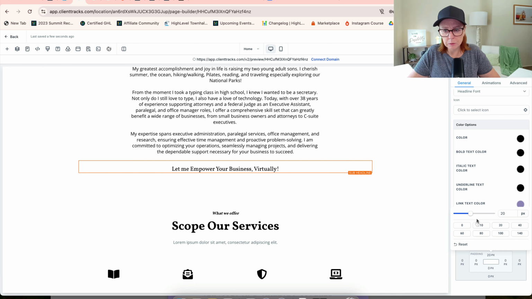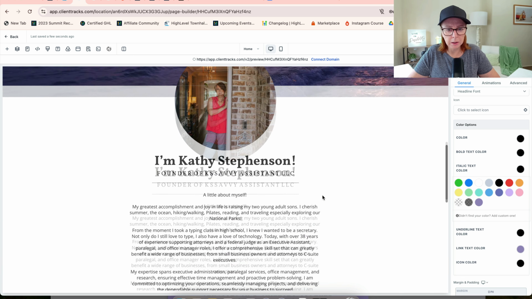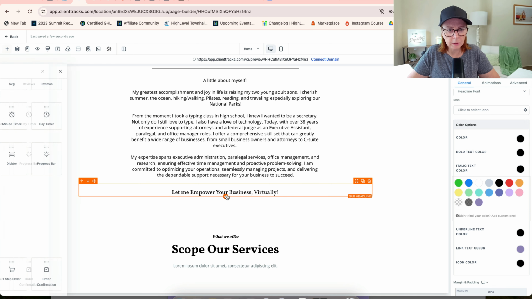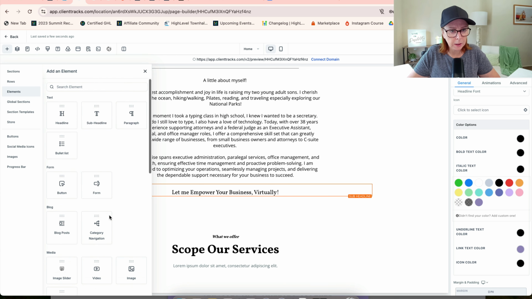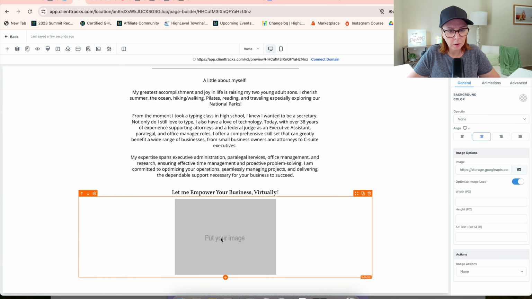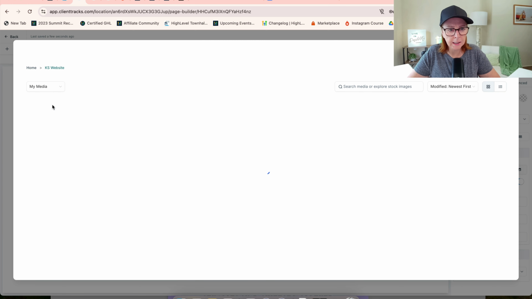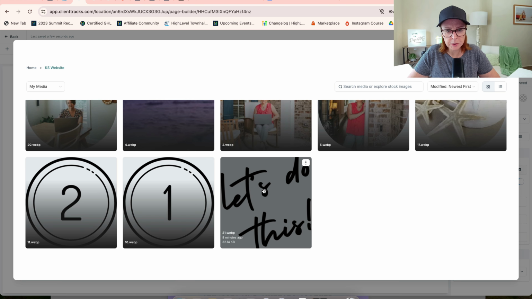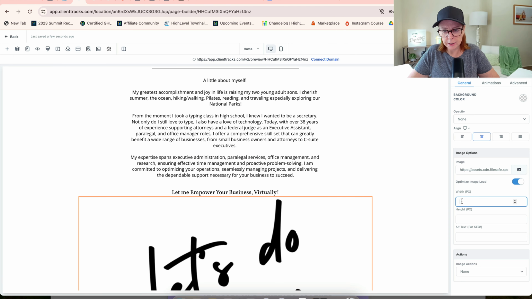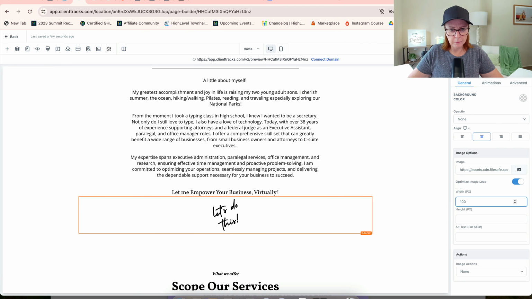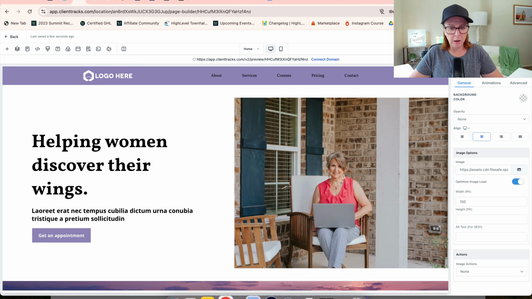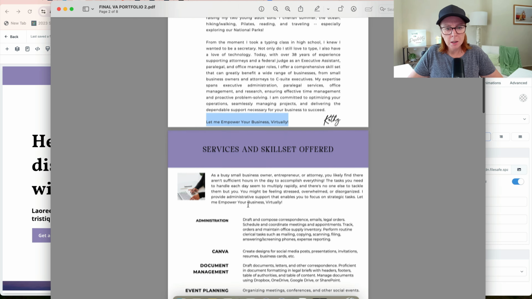And we can put a little image down here as well. So let's go like this. And we'll put a little image. And I have another one that I've added, but I didn't see the Kathy. I created this one and turned it a little bit and tried to make it fun. And then you can move and play with this. So we could probably move it and put it up here. But for now, I'm just going to leave that, pretending that says Kathy. Yeah? Oh my God, look at us. We're just like sailing along.